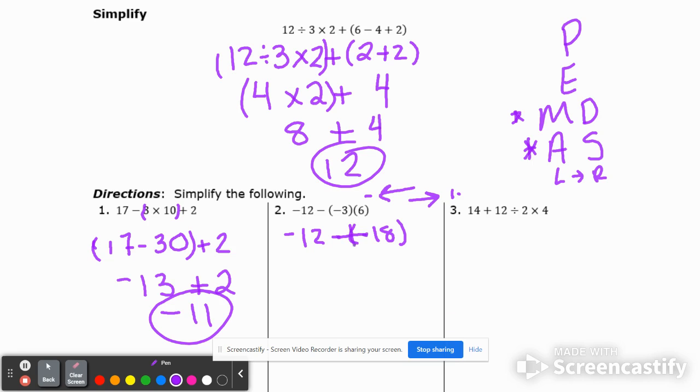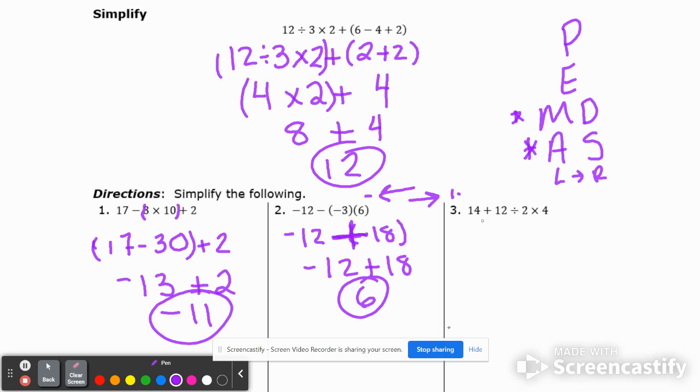I kind of think about it like if you're in a car. If you're already in reverse and somebody says reverse that, well, okay, now I'm going forward. Or you could just make this big ugly plus sign. Okay, so now I have negative 12 plus 18. I'll clean that up a little bit. Looks scary. All right, and then that just gives me 6. Not so bad.